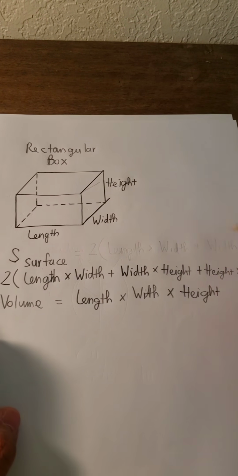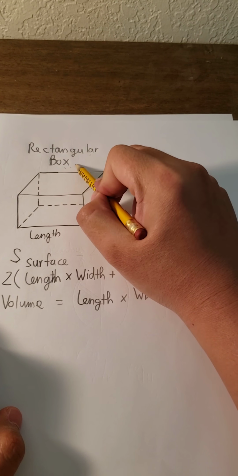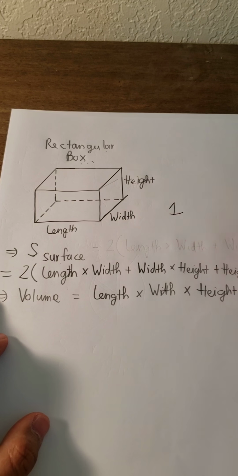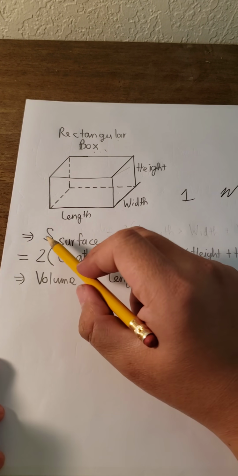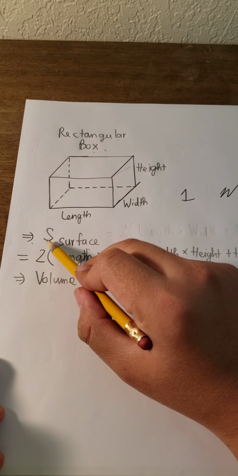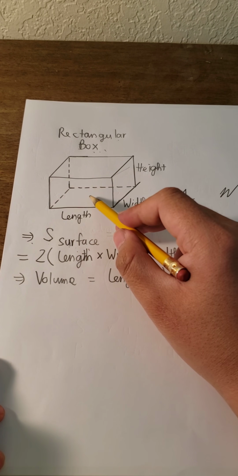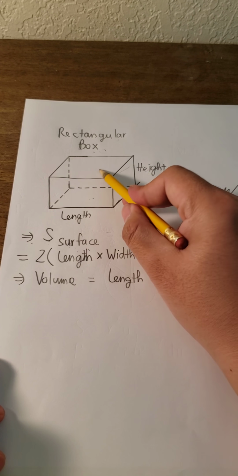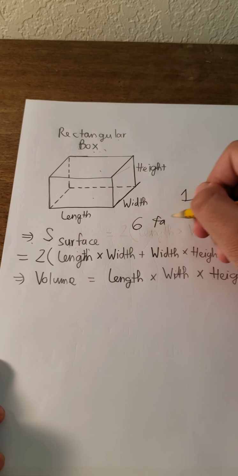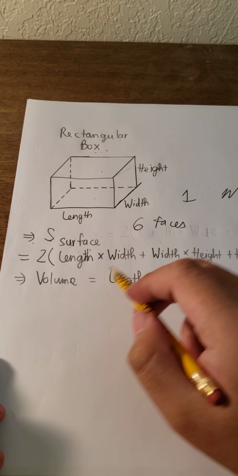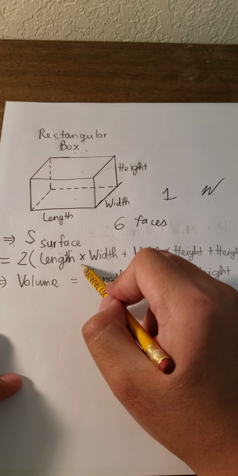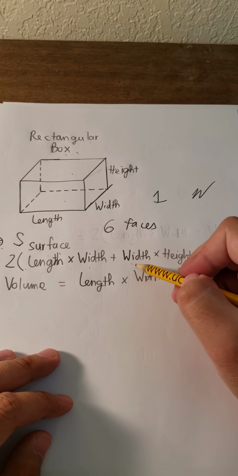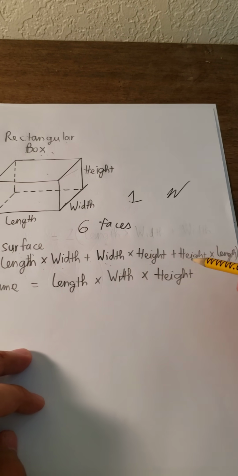The next one is about the rectangular box. The rectangular box is something that we may have one question on, or maybe they don't have. But we need to learn it because we can get the maximum score. In here, if you want to calculate the surface area, we know that the rectangular box has 6 faces. And we need to use 2 open bracket, length multiplied with width, plus width multiplied by height, plus height.